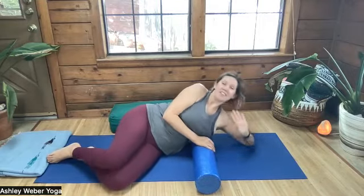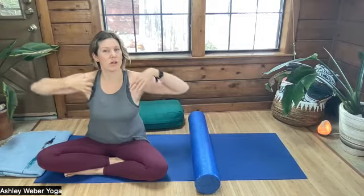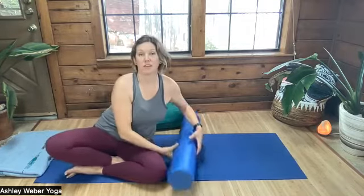All right. And then we'll take a moment to sit before we turn to the other side and just notice how you feel. So maybe there's a lightness. You can do that little thing we did at the beginning where we rotated our shoulder joints. It might feel like there's a clearing in one shoulder now that's not quite in the other yet. And then we'll do the other side.